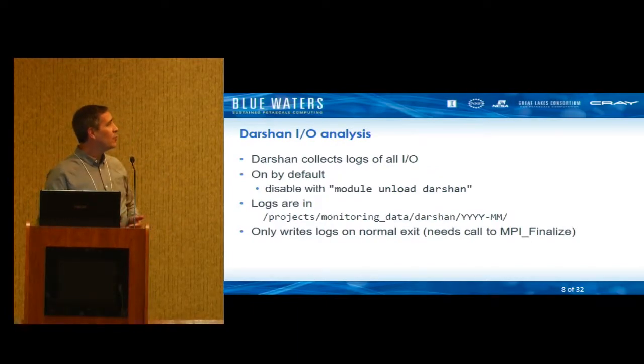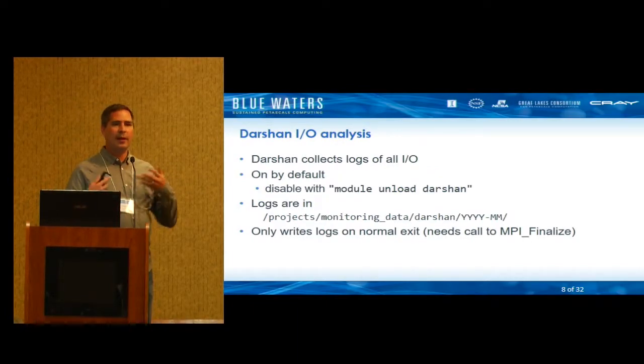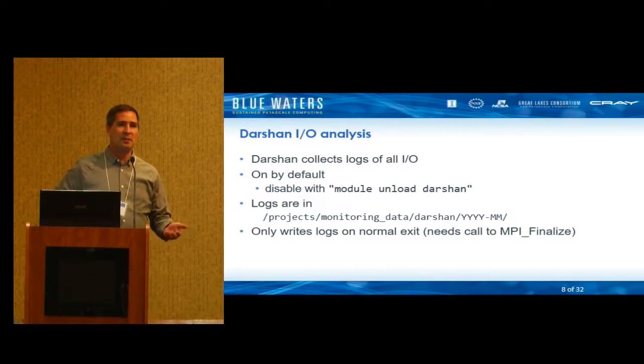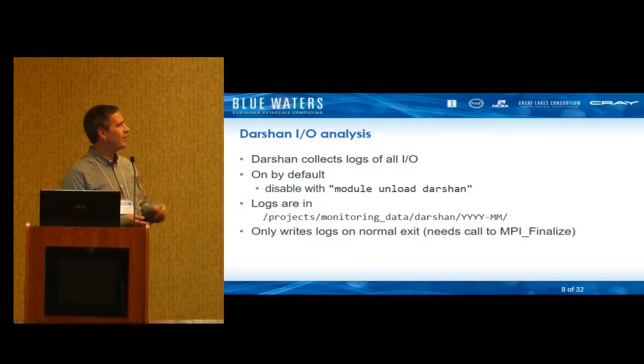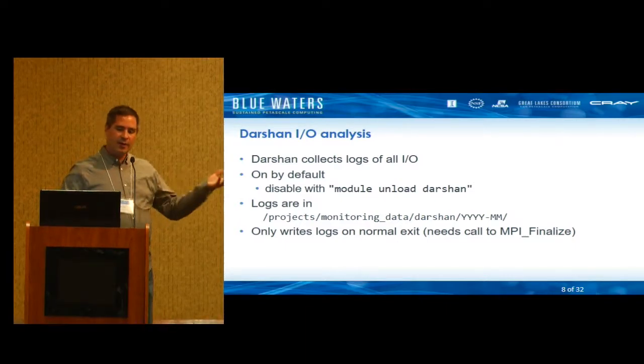Now we have a profiling tool called Darshan. It's automatically on. You can disable it if you are worried about the performance hit, but as far as I know, it's pretty minimal, although I should get some data on that. And yeah, so you can disable it with a module unload before building your program.